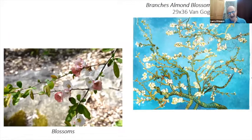Okay. Now, like I said, I'm going to hop around a little bit. This is of course a wonderful Van Gogh on the right, and my shot of some buds out there at Stonecrop. The intensity and attention to detail is something that goes on in Van Gogh, that twisted, gnarled business, and his interpretation of what this blossoming presence was in the springtime. He had to paint pretty fast to get those things because these blossoms don't last long.